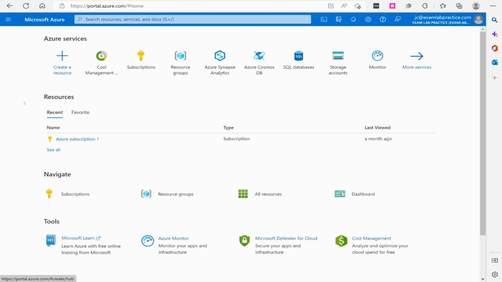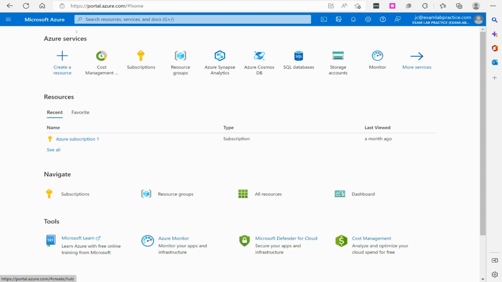Portal.azure.com, of course, is associated directly with just the Azure services itself, which of course Azure Active Directory is going to be linked to Microsoft 365 as well. And then portal.microsoft.com is linked directly with Microsoft 365 services. Either way, they're all using encryption.